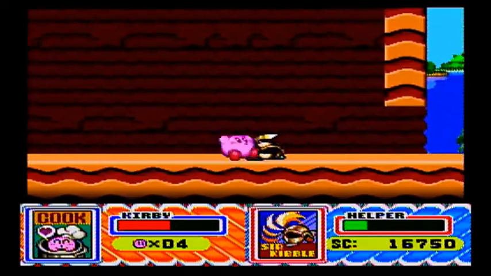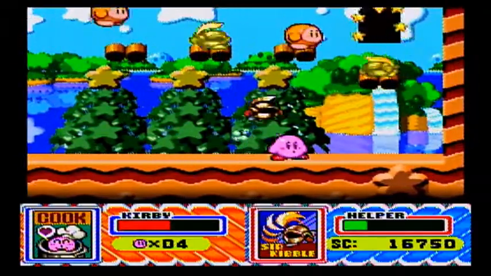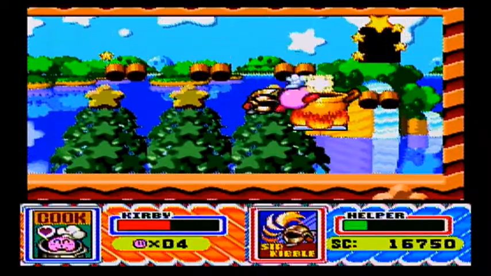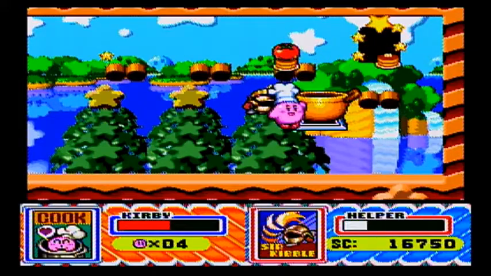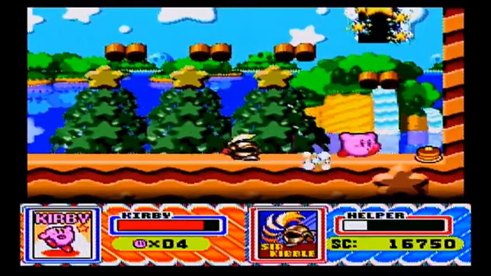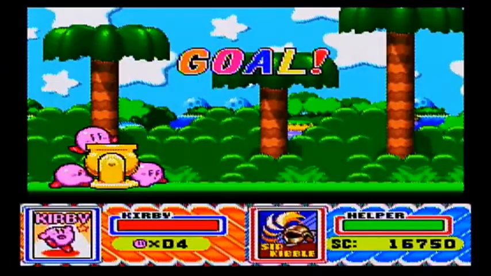But with him, we can actually get Cook Kirby, a rare power. And all you have to do is hit Y, and any enemies nearby, he will automatically pick up and turn into stew. And that pops out food for you to eat. Very nice. Cook Kirby was actually Kirby's final smash in Brawl before they changed it in Smash 4.